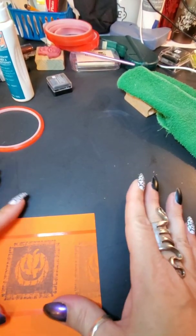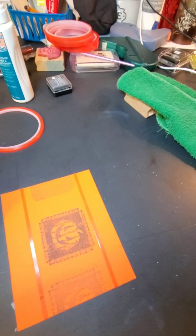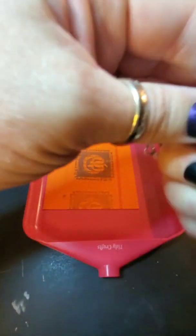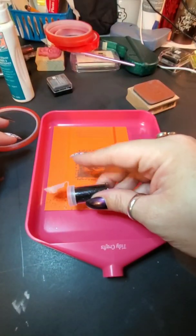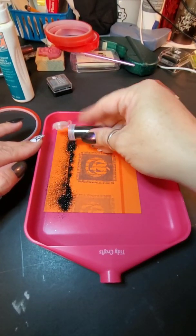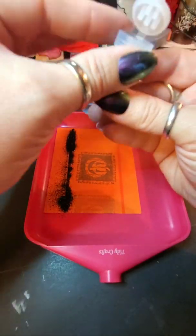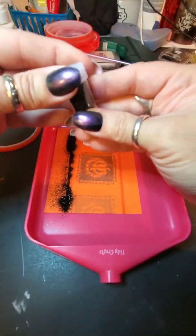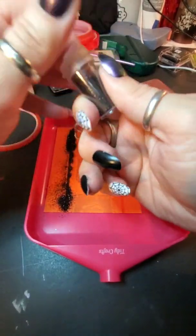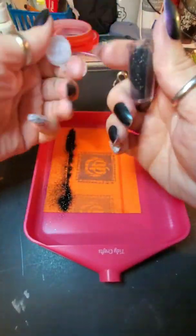Now the glitter I'm using is just a cheap set from somewhere, who knows where. And let me tell you, it's not fabulous. You get what you paid for. When I go to rub it in, it's super, super fine. And it doesn't want to move. The lid doesn't want to come off either. But we will make it.